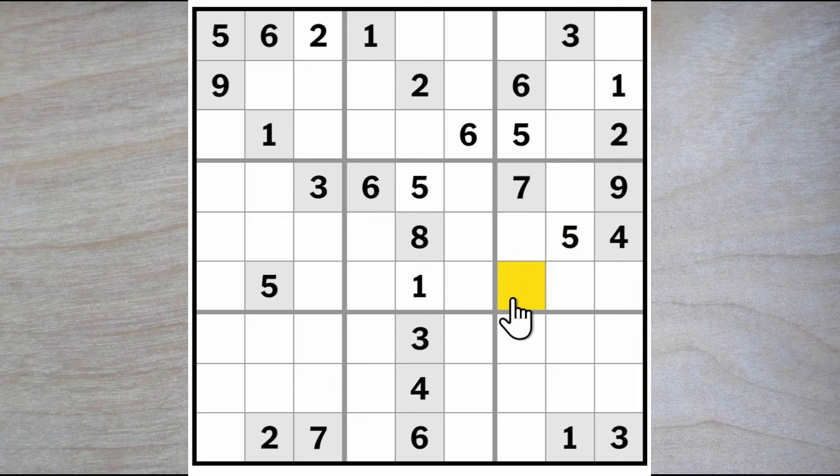Back to the possible fives in these two squares — this five now forces the five to go here. Now that we found this one, we know that this must be a three and this must be a one, and now we have threes here or here. Here we'll be looking for a six, eight and a two. A six blocks across here — one of these is a six — and since the two blocks here, we know that one of these is a two and this therefore a six or an eight. We have a one blocking here, here and here, so clearly this must be a one.